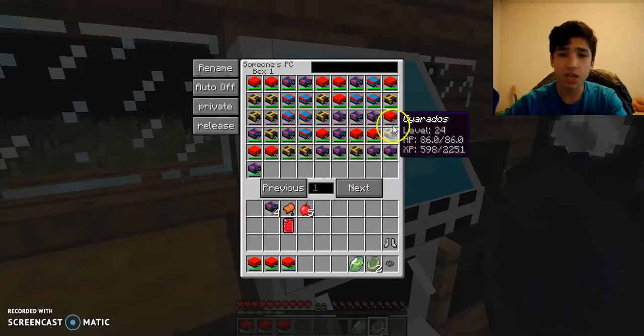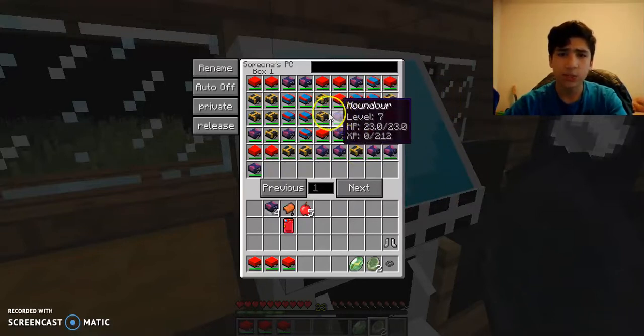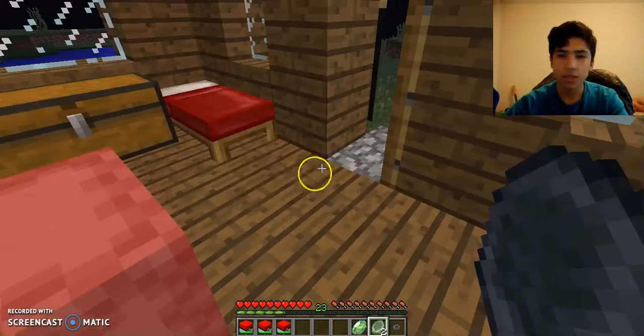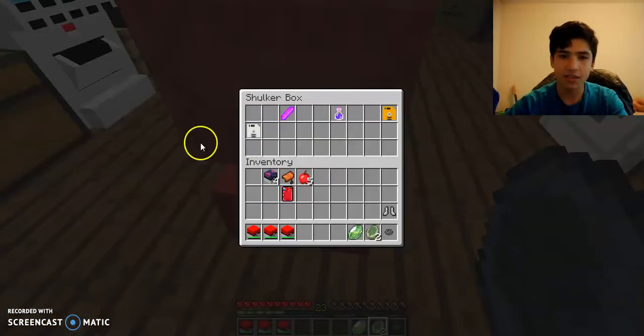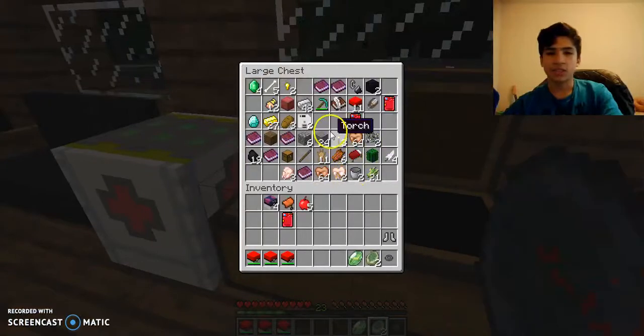Lapras, I think. So. Don't know what I'm gonna do. Houndour. Can I evolve him? No. Poliwag. That's not what he sounds like. I just like saying that. Oh, there's the clue soulstone thing. I'm gonna break that after the episode. I need to make some more.